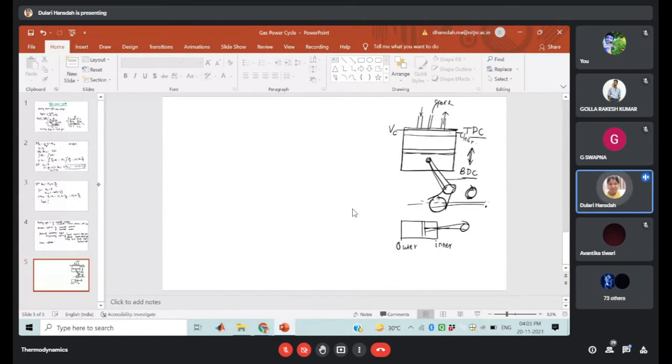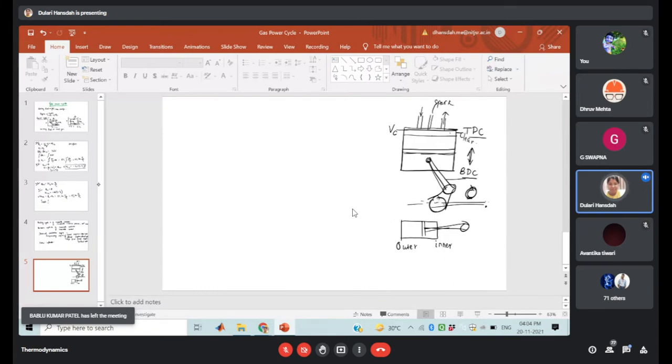Here the position can be defined as the position of the piston when it forms the minimum volume. Top dead center forms the minimum volume, and bottom dead center, sorry, it will form the largest volume. So when your piston moves out from the top dead center and is near the crank position, that is known as your bottom dead center. Then it will form the largest volume.